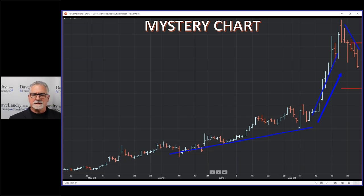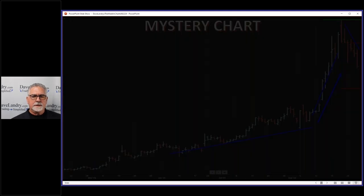Entry's there, a stop is down here. That's a pretty wide berth, okay? Percentage-wise, that's huge. It's probably like a 20% stop, but this stock has an HV over 100, and that's what it calls for. But it does trade fairly cleanly, even though it's got such a crazy HV. And it's a TKO type of pullback, a little bit of a pullback, a little bit of a TKO trend knockout. Anyway, IPT's up here.